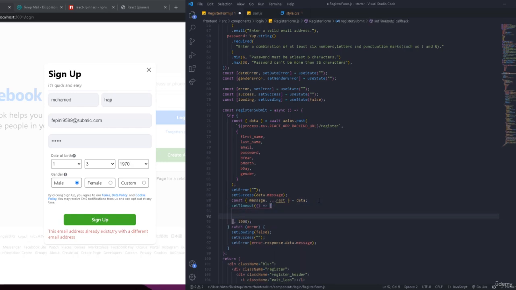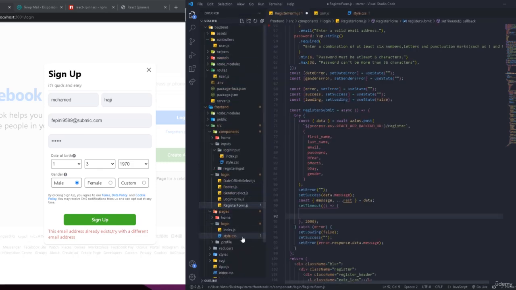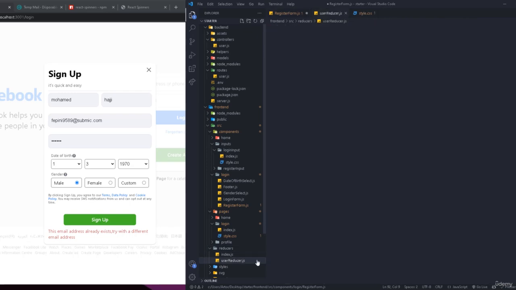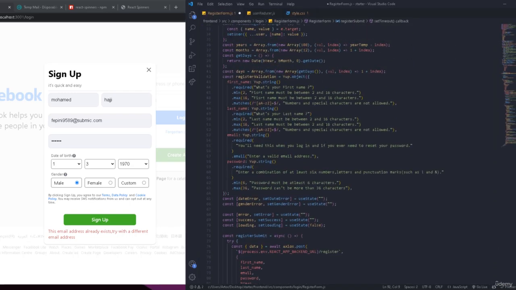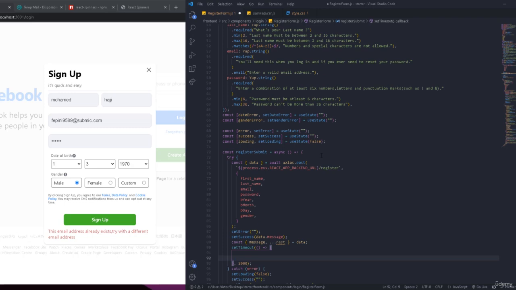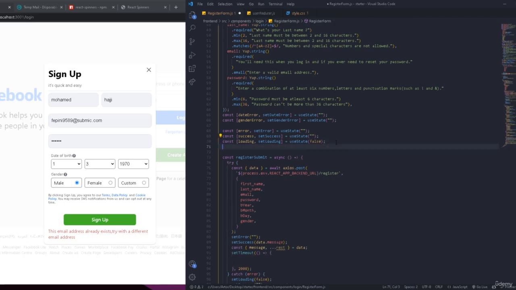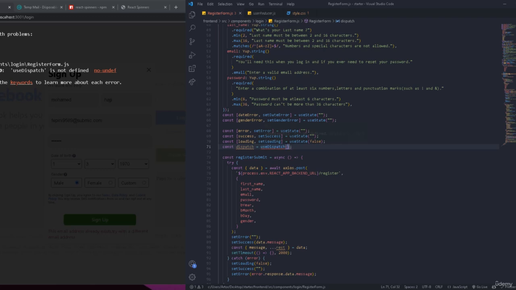The first thing is going to dispatch the action that we have, which is the login. If we go back to the user slice, in the user we have this action login, so we want to dispatch it. To dispatch it, first of all, let's define dispatch. Simply we can define it right here, it's not a problem. So const dispatch, which is going to be useDispatch, and we're going to call this useDispatch. Let me try and do it automatically if we can.